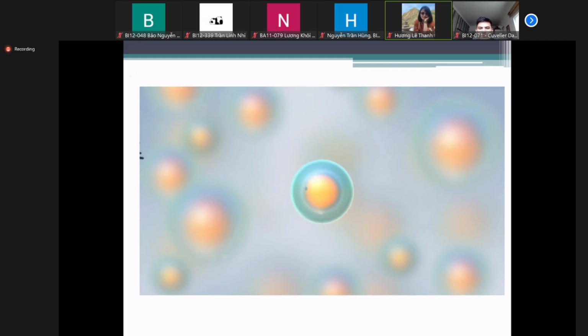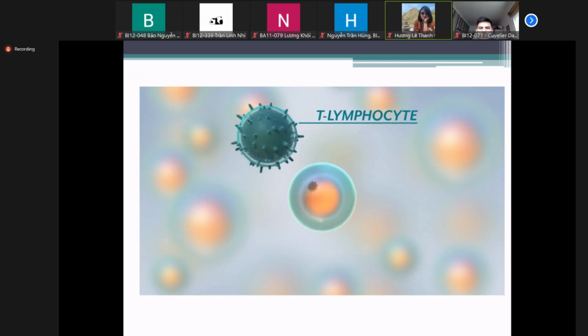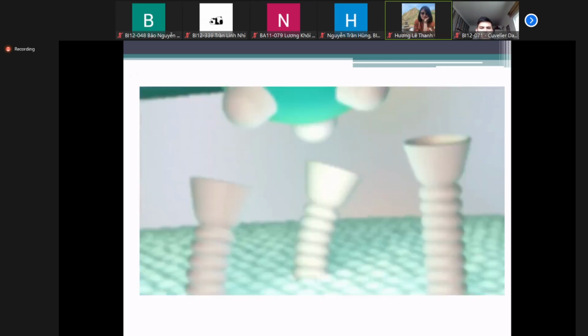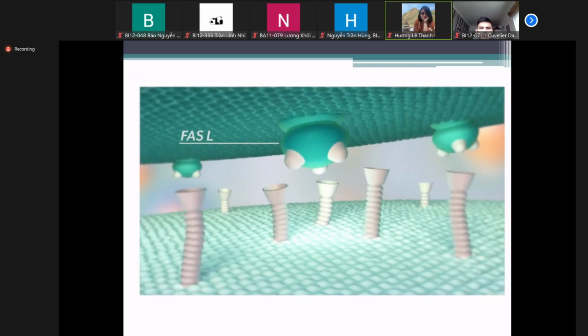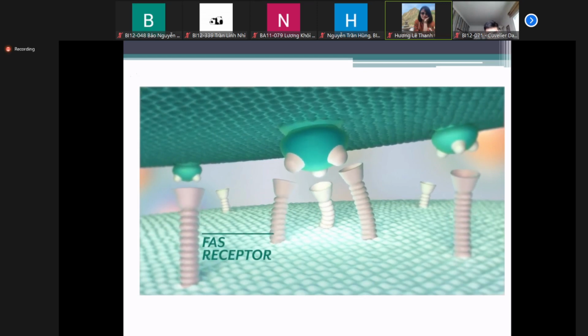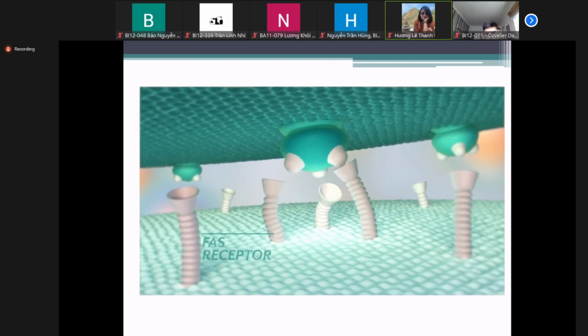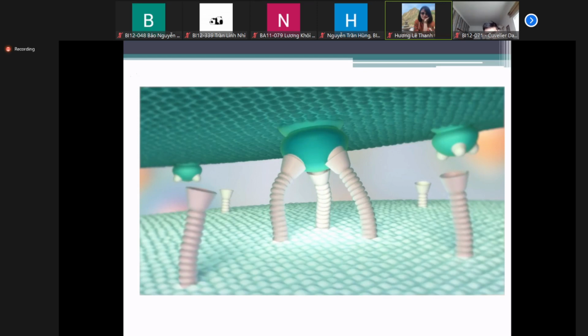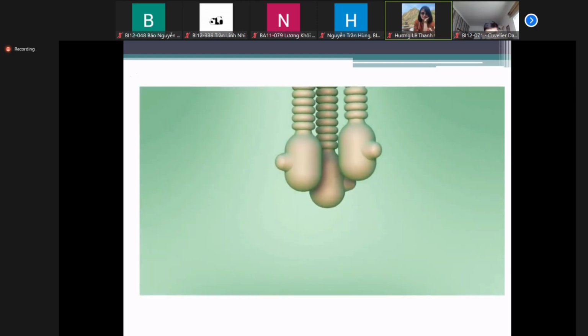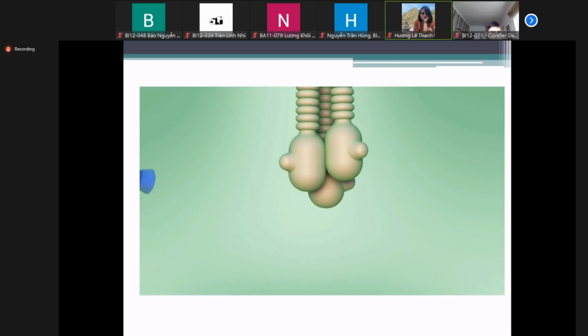This pathway is often initiated by other cells, commonly by subsets of T lymphocytes. These lymphocytes have a surface molecule known as Fas ligand, or Fas-L for short. The extrinsic pathway is initiated when Fas-L binds to Fas receptors on the surface of the targeted cell. This sets off a chain of intracellular events that will ultimately result in apoptosis. The sequence is mediated by a Fas-associated death domain, or FADD.